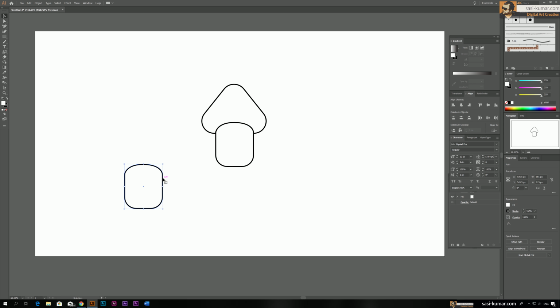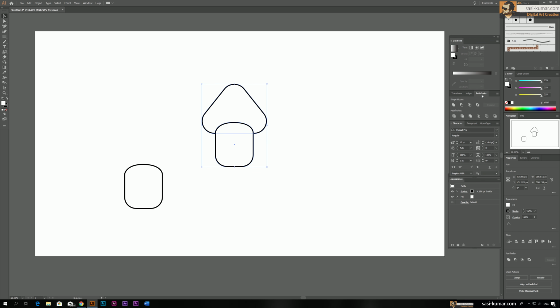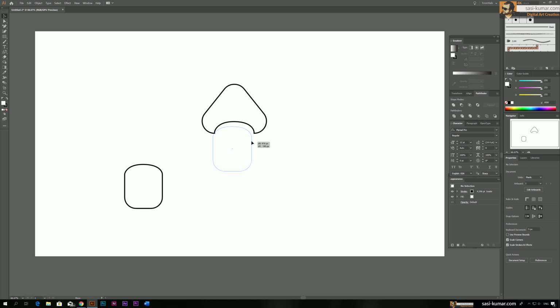And what I'm going to do is make a copy of this one, and I will bring this one here and select both of them and align center, and I will use the pathfinder tool here, and I'm going to cut this part from this shape. So I'm going to use the minus front, which is this one, the front part. So I'm going to select both of them and minus the front part from the back shape. All right, so I make it like this.